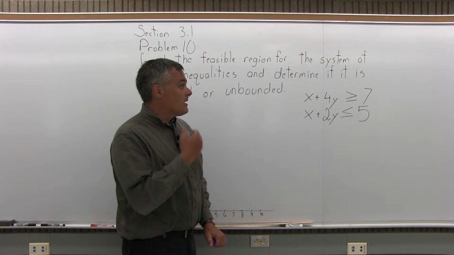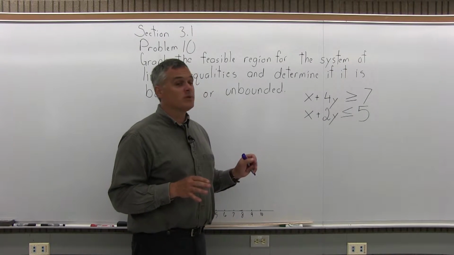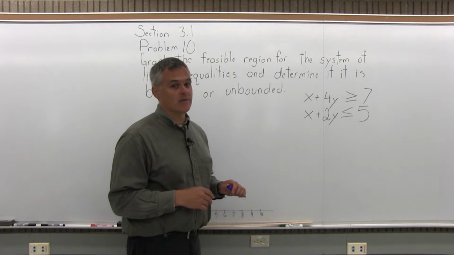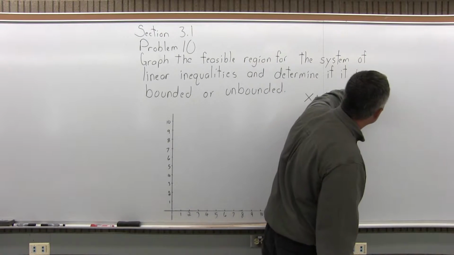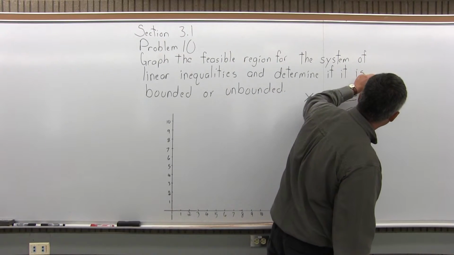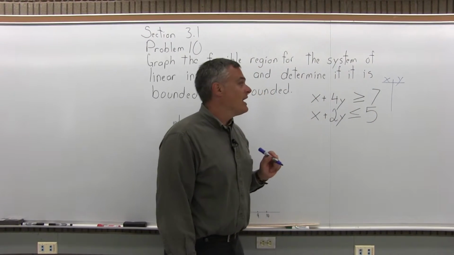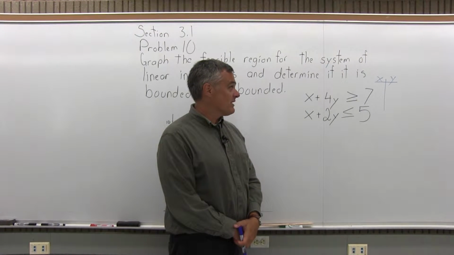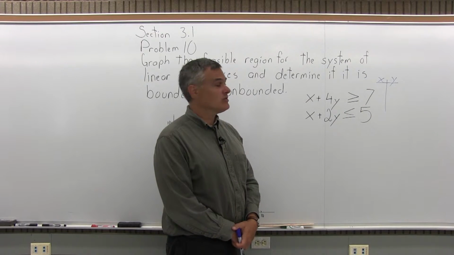So what I'm going to do is first focus just on the first one with the 7 at the end and graph that, and then when I'm done, I'm going to graph the other one. I'm not going to try and deal with both at the same time. So the one with the 7, I'm going to start with step 1 of my 4-step process and pretend that it's x plus 4y equals 7 and find 2 points with x and y values that make this true.